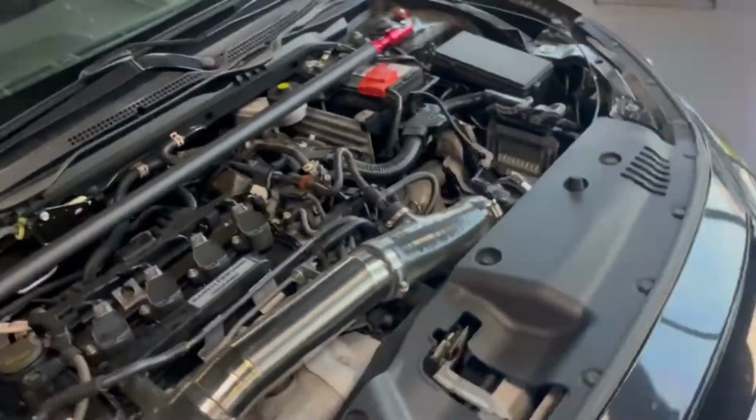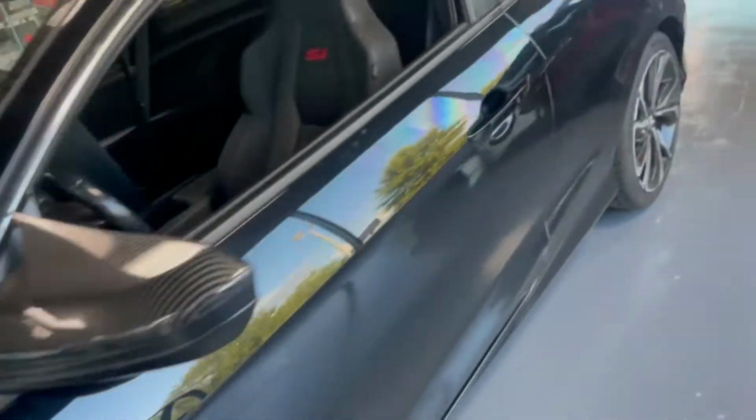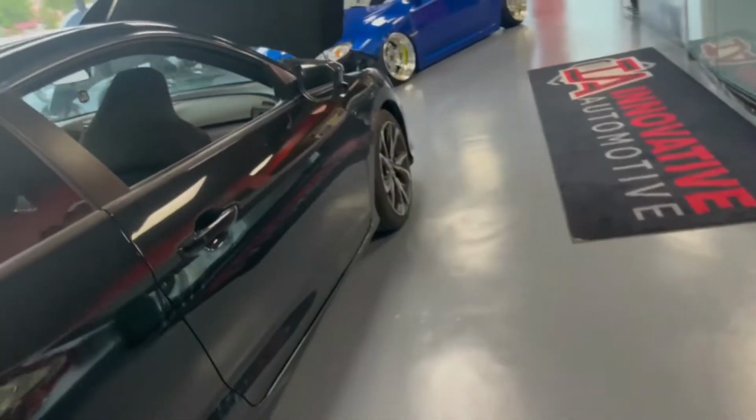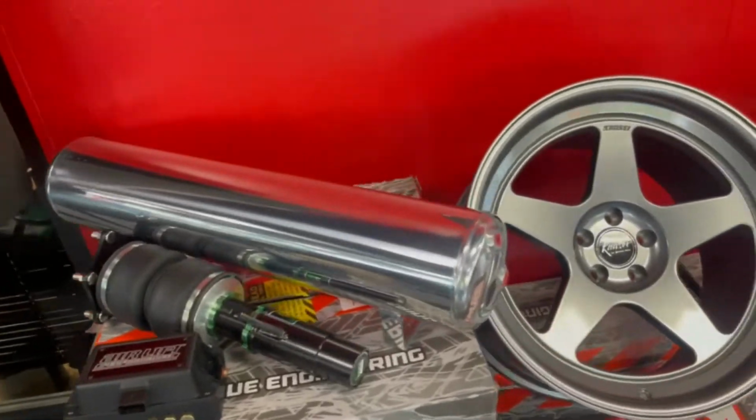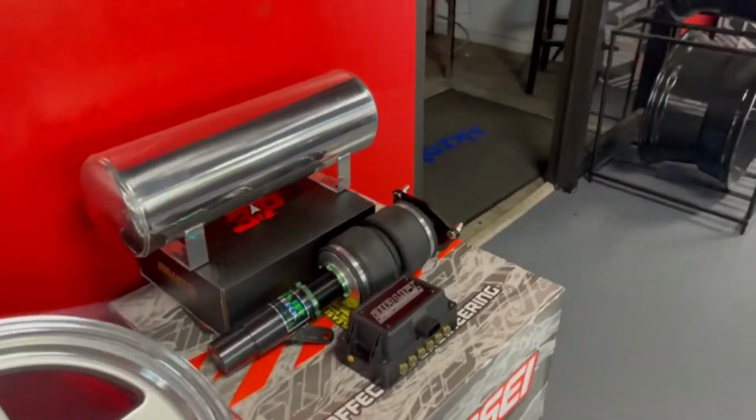Here's the car. Got some nice little mods to it. As you can see, PRL. Nice and neat. Car's dirty, whatever. So we're going to do a nice little setup. It's a 2018 Civic Si Coupe, and we're going to be putting some AIRTKK struts on it, with a polished tank and 3P management from Airlift.